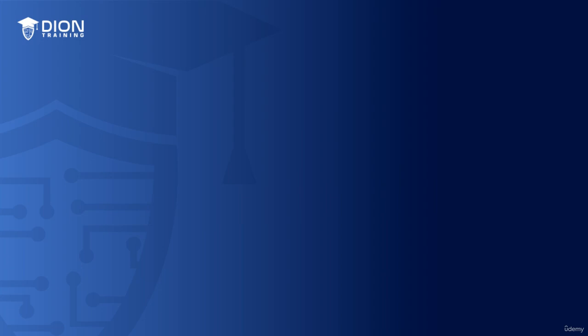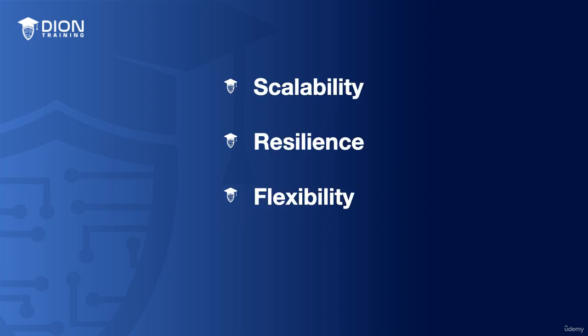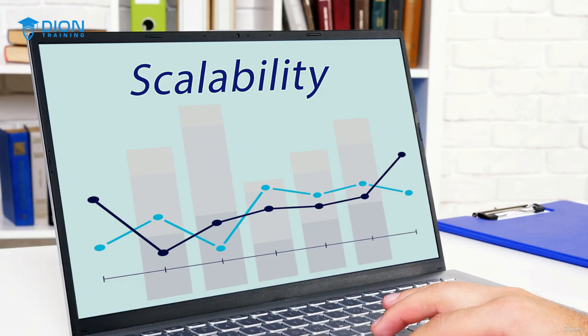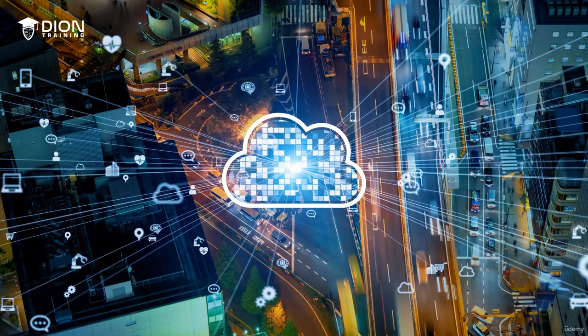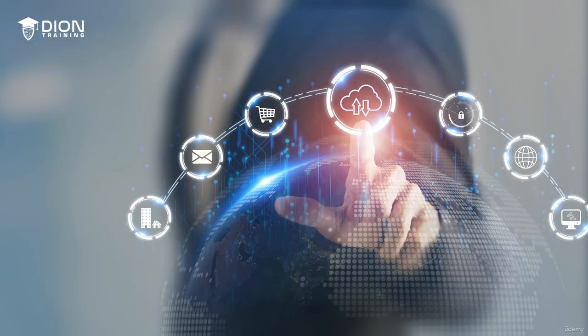There are several advantages to using cloud-native applications, including scalability, resilience, flexibility, and cost savings. Cloud-native applications are designed to be scalable, which makes it easier to increase capacity as needed. This can help to ensure that applications remain responsive and available when faced with high traffic volumes. These applications are also built to be resilient with features such as automatic failover and self-healing. This can help to ensure that the application remains available even when faced with hardware failures and other types of outages.